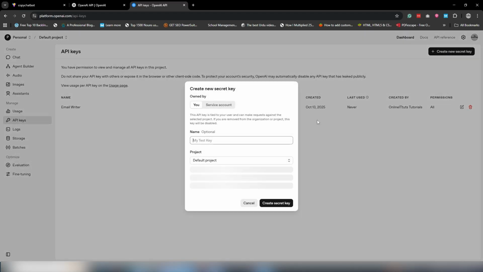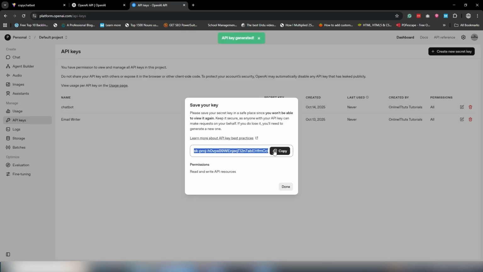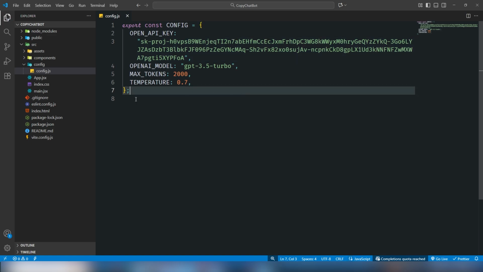So I'm going to create an API key, and then you need to write any name. I'm going to use Chatbot, like this. Create a secret API key, copy it, and we're going to use it like that. Remove the space.